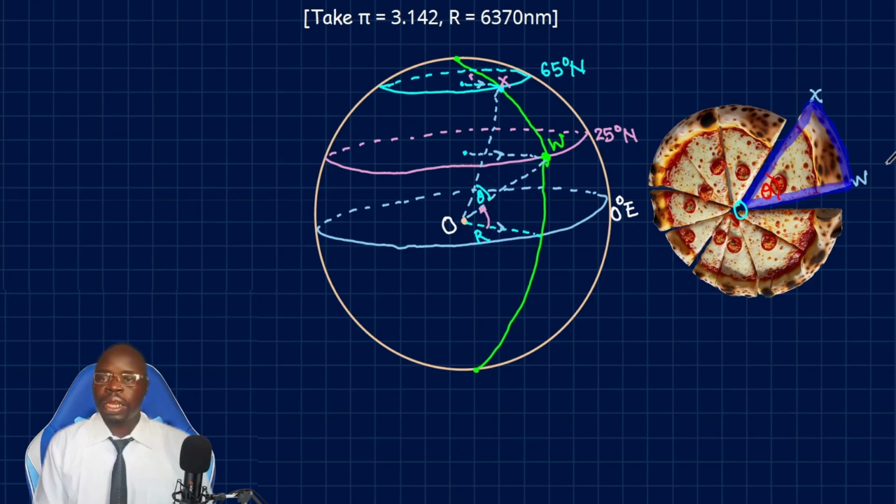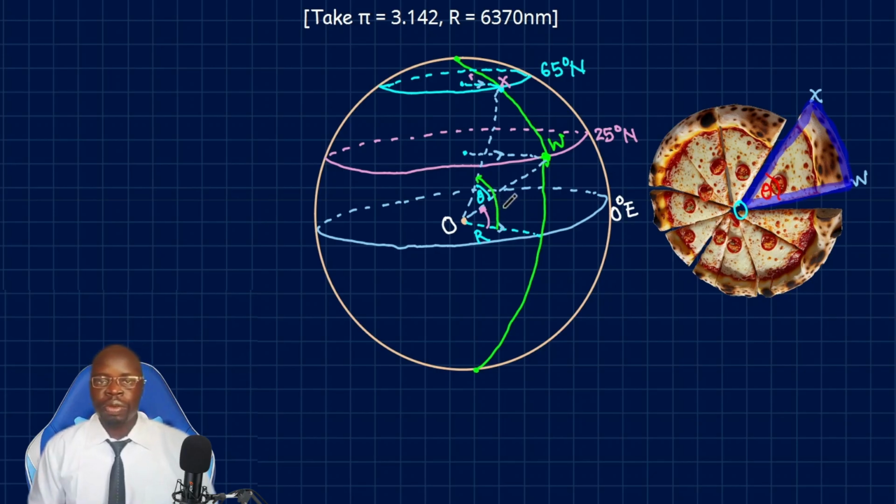And the second angle, maybe we can take this green, and that is 65. From here it is also measured from the center of the Earth horizontally, that is 0 degrees there. Now, for us to be able to get only this part here, we need to subtract this angle away from the other angle in order for us to get this exactly.